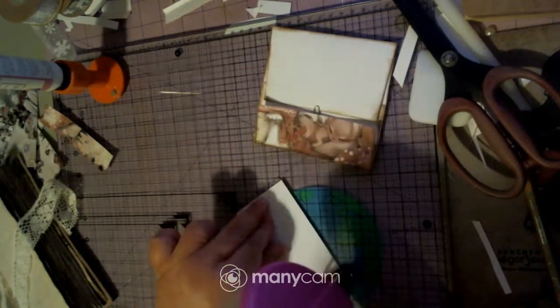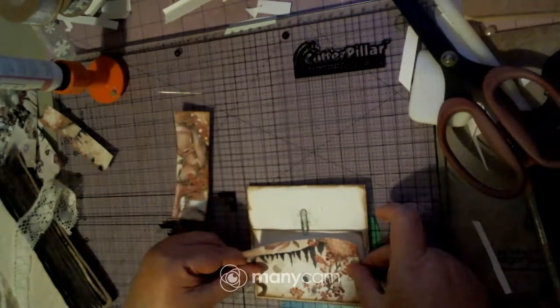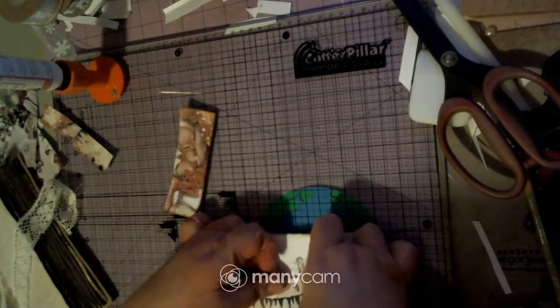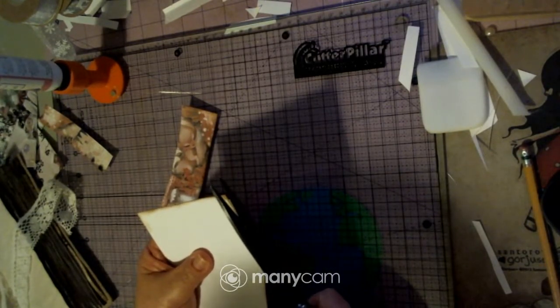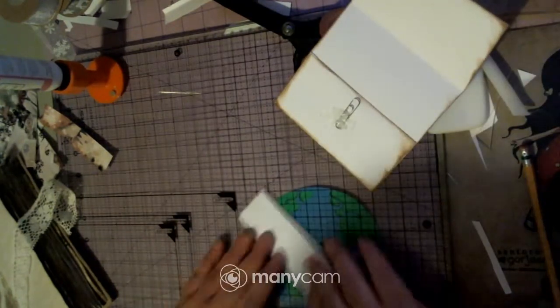This tape is really good for doing basic projects. Like this pocket is not going to get a lot of wear and tear. It will be just fine. Lay it down, pull it up, and then just give this the tiniest bit of a trim because you have glue on it and you don't want it to glue it shut. Cute, cute. Okay, let's do the same with this. And then you're going to see that hot glue is going to smooth out when we get done and help hold this one down, make it more secure.